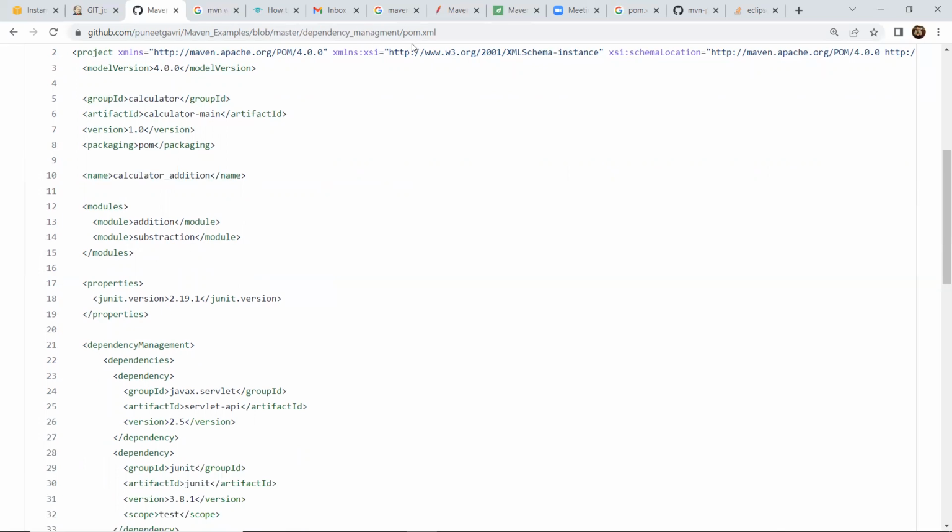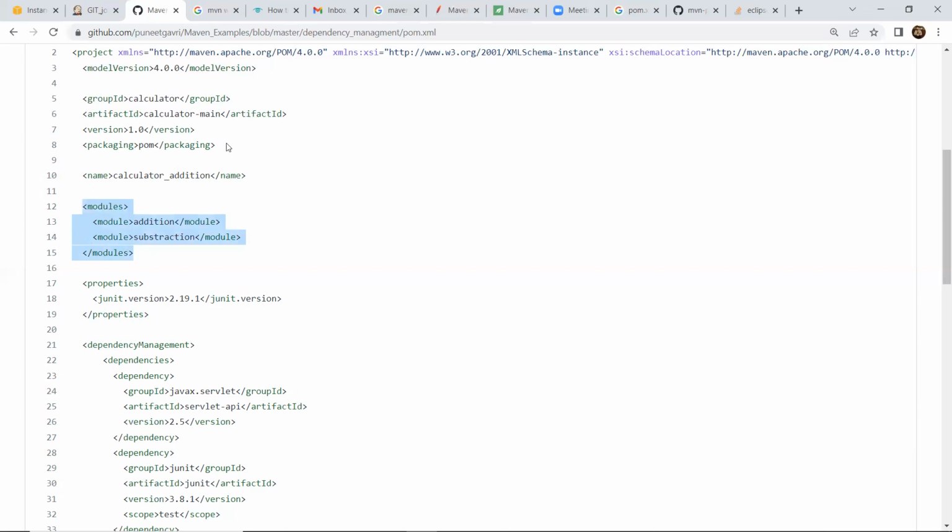That I told you, right? With execution of this parent POM, all the projects that are inside this parent POM in this root base directory will get executed. For example, if you have 20 projects inside it, you will specify multiple modules which you have to build using this POM. When you build this POM.xml, whatever modules you specify here, all will be built. For now I have specified addition and subscription. These two modules I want to build, and these two modules should have their own POM.xml as well. Those are child POMs. This is my parent POM, and the parent POM will contain all the modules.